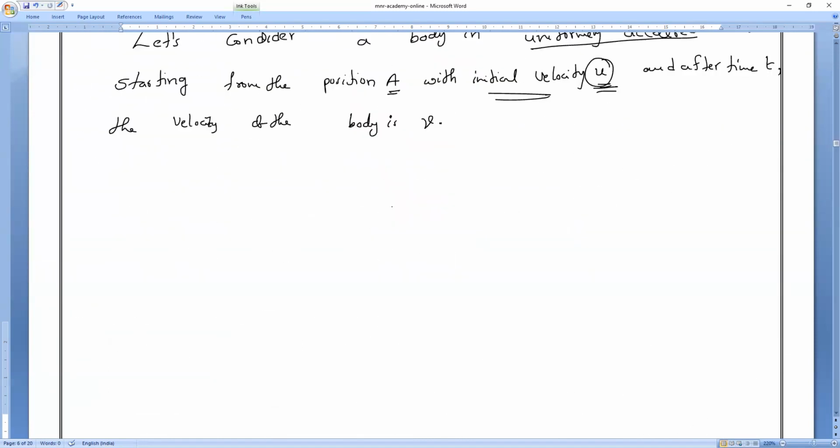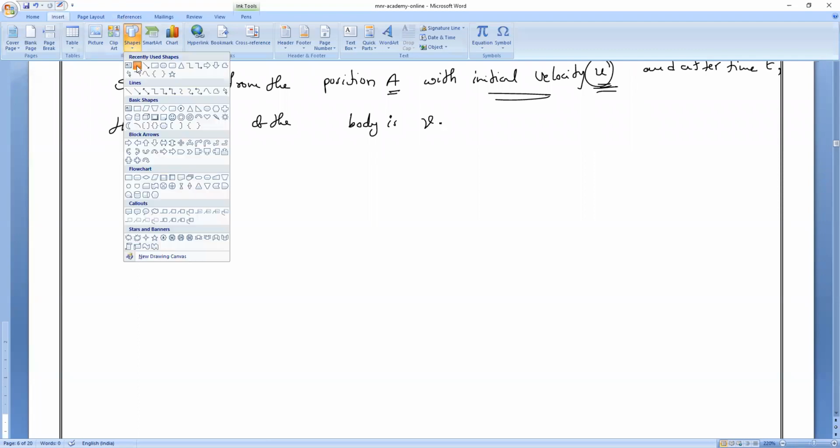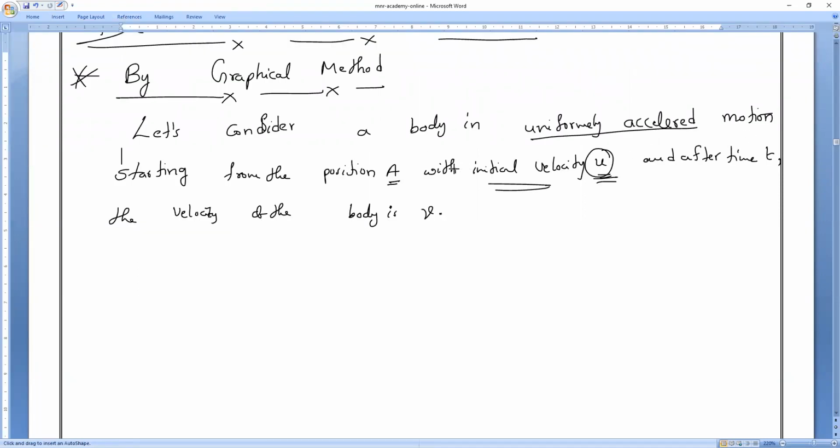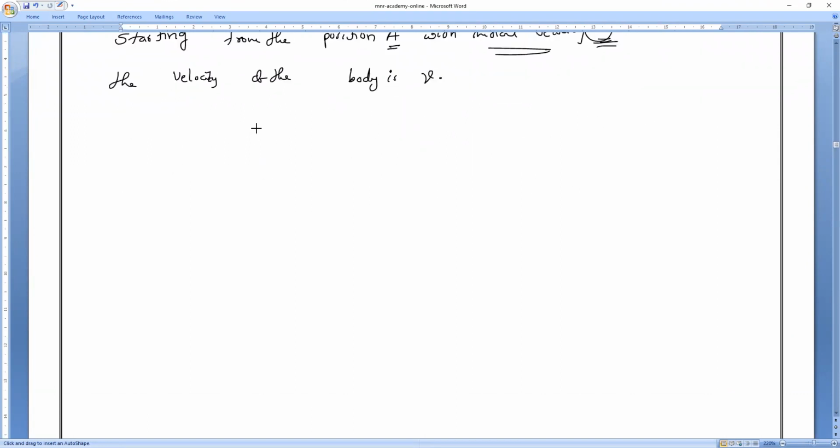So all of you take the pencil and pen, and draw the graph. Graph is very important to derive the equations of motion. The body is starting from position A, whose initial velocity is not 0. It's already having some initial velocity U. So is the initial velocity 0 or not 0? Not 0. So be very careful. Is it okay, everyone? Yes, sir. Draw the graph very perfectly.